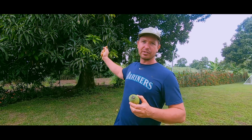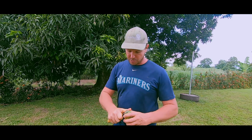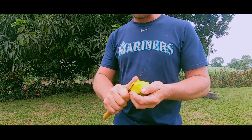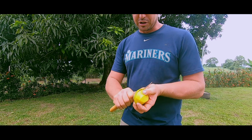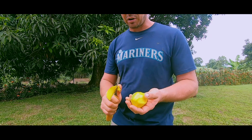Now this humongous, beautiful mango tree is located right in my backyard, so we get to wake up and look at it every day. Unfortunately though, it's just not my favorite kind of mango. And since there's better varieties, we sometimes call ourselves mango snobs because we only really enjoy the best mangoes. But for today, we're gonna be eating all the mangoes.